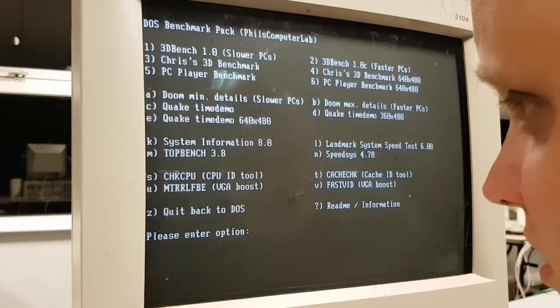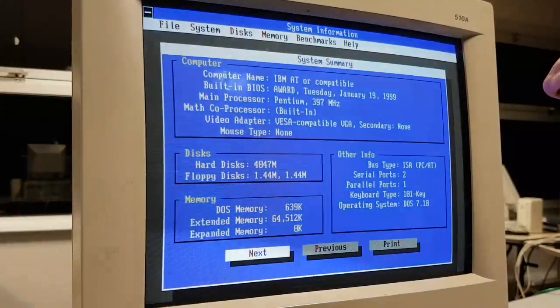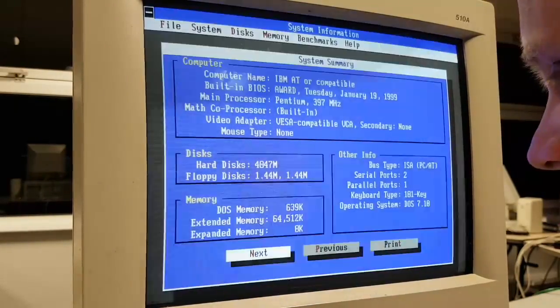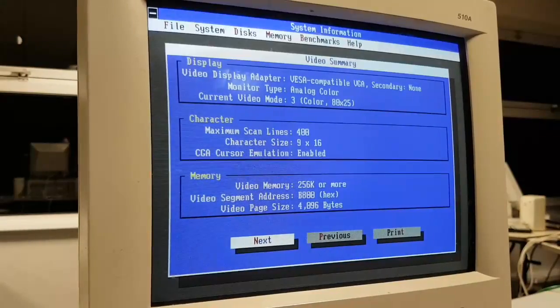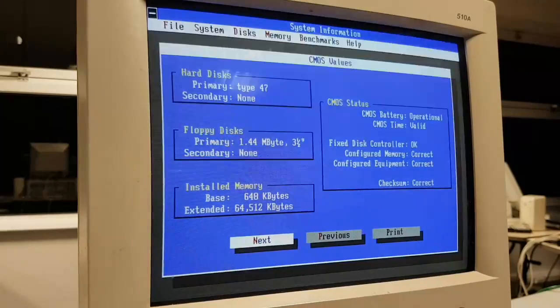And if we have a look at system information, IBM AT compatible, BIOS Award BIOS January the 19th, 1999, Pentium 397 megahertz, so 350, come on. And Billy Carr, Road Geek, was just telling me actually that this board is very similar to the one that he had in his Carolina Flyer Mark I. Obviously now he's updated it and got, I think it was an Intel board, and he's put a Pentium 3 600 in it. But when it was still a Pentium 2, he had an open board that was very similar to this one. I think whereas mine is the BC, his was the LC, or could have been vice versa.